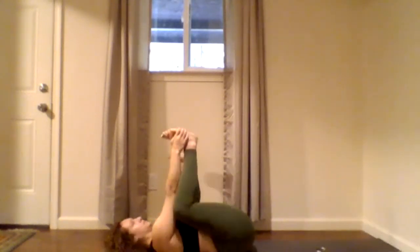Release, unwrap the legs, come into happy baby in between sides. Rock gently on the spine. And Jocelyn, if you were in a squat or bridge, you might want to switch. We'll do the other side.